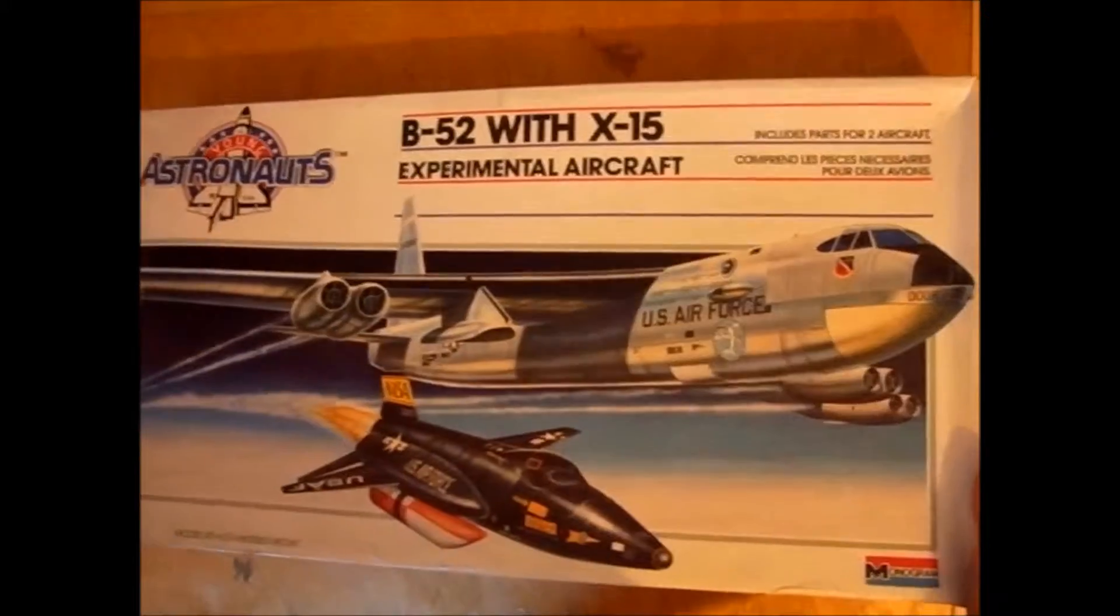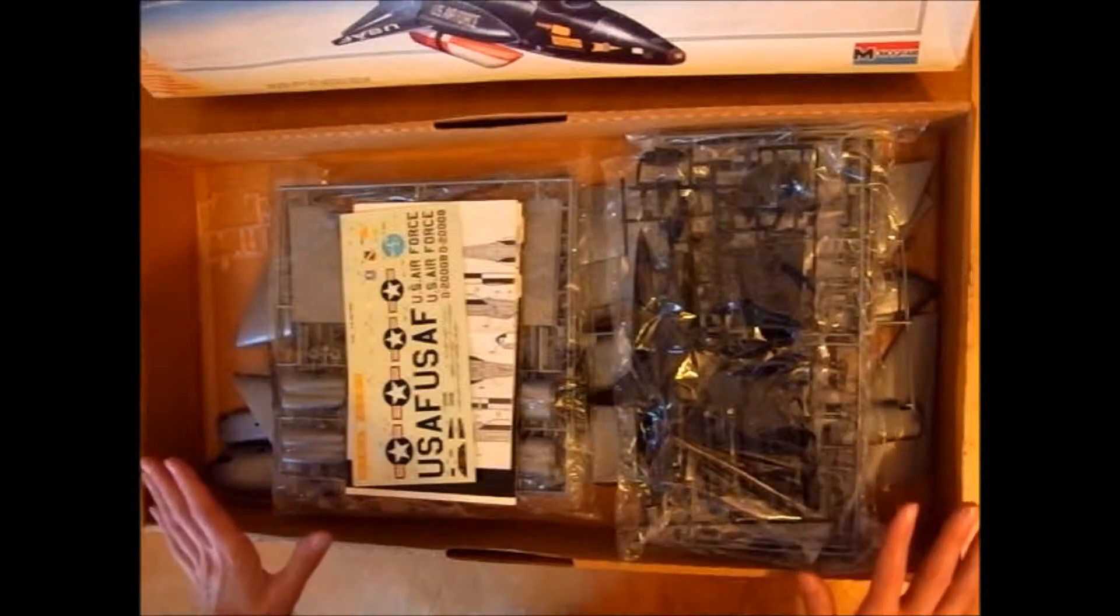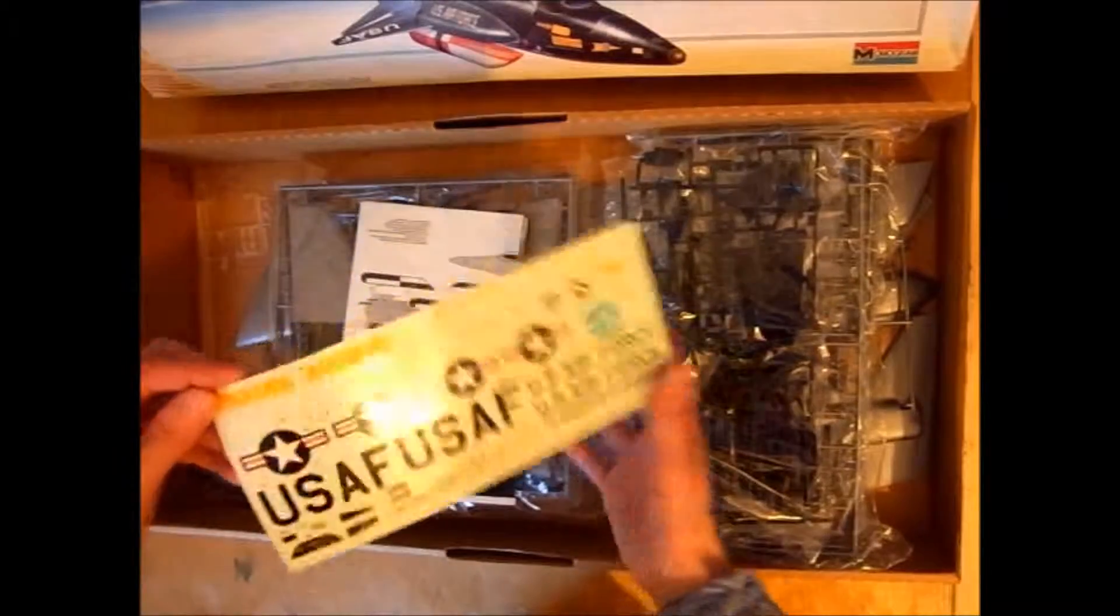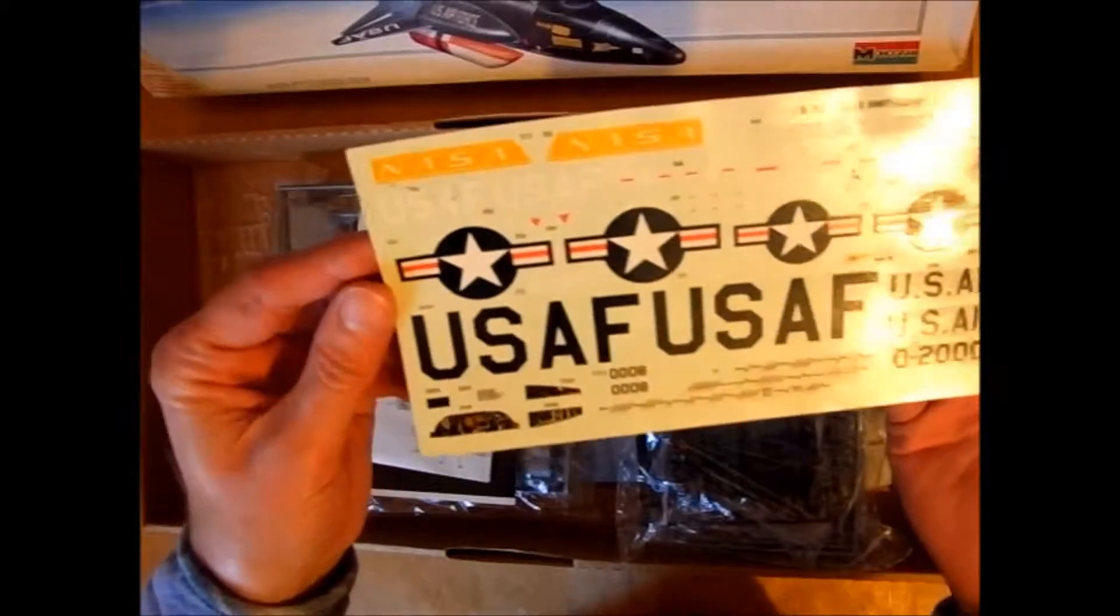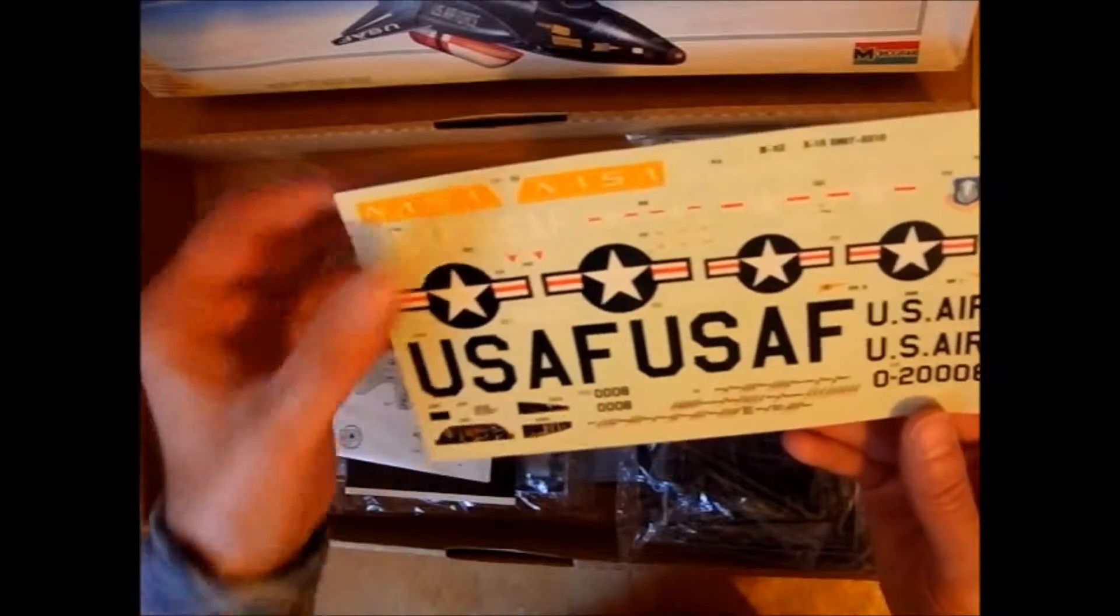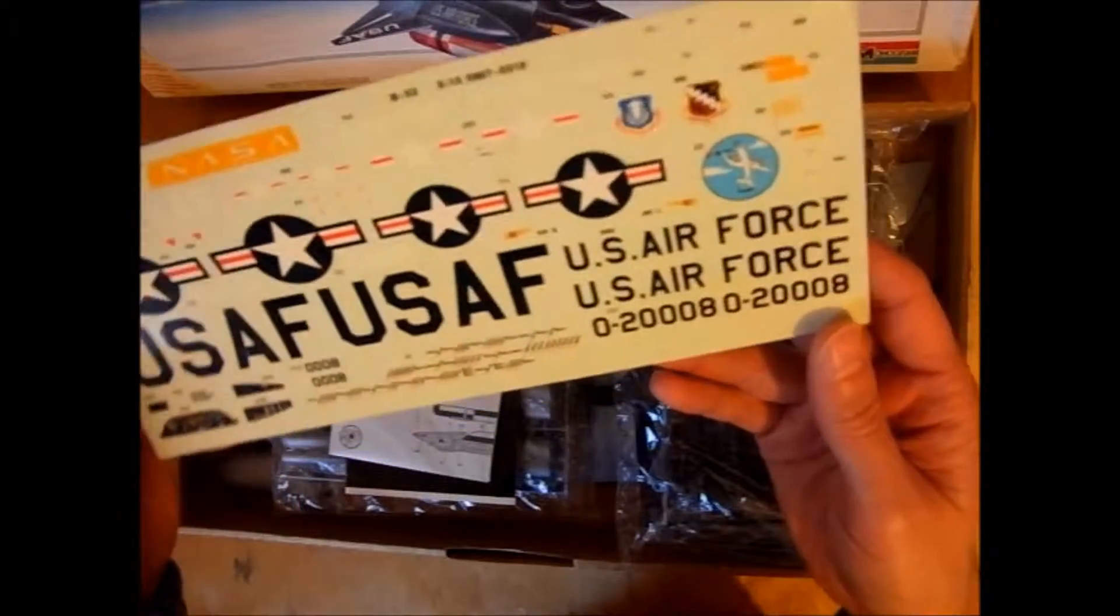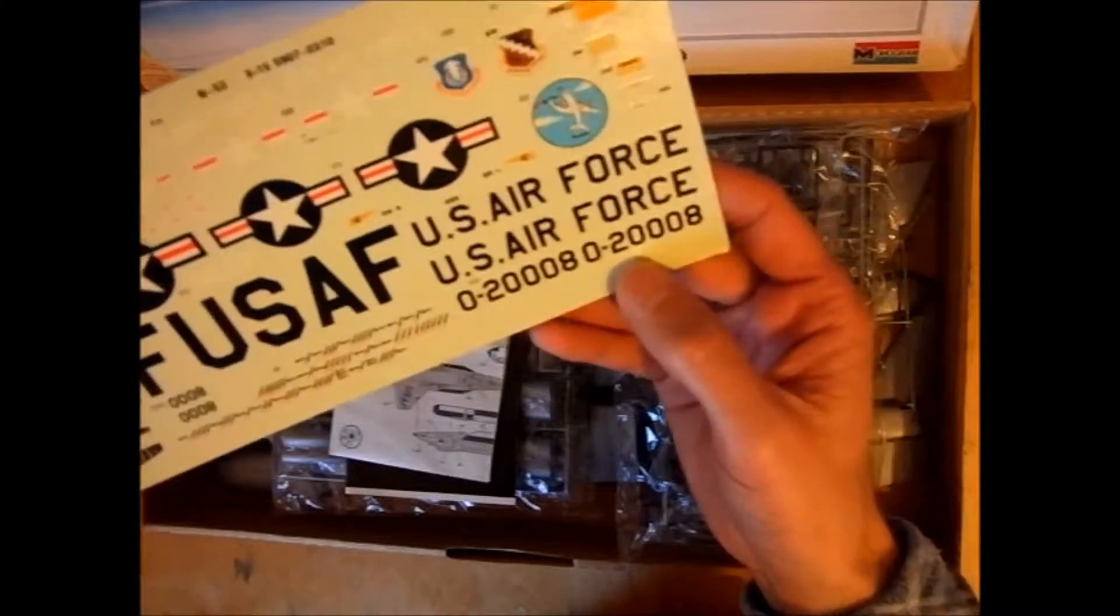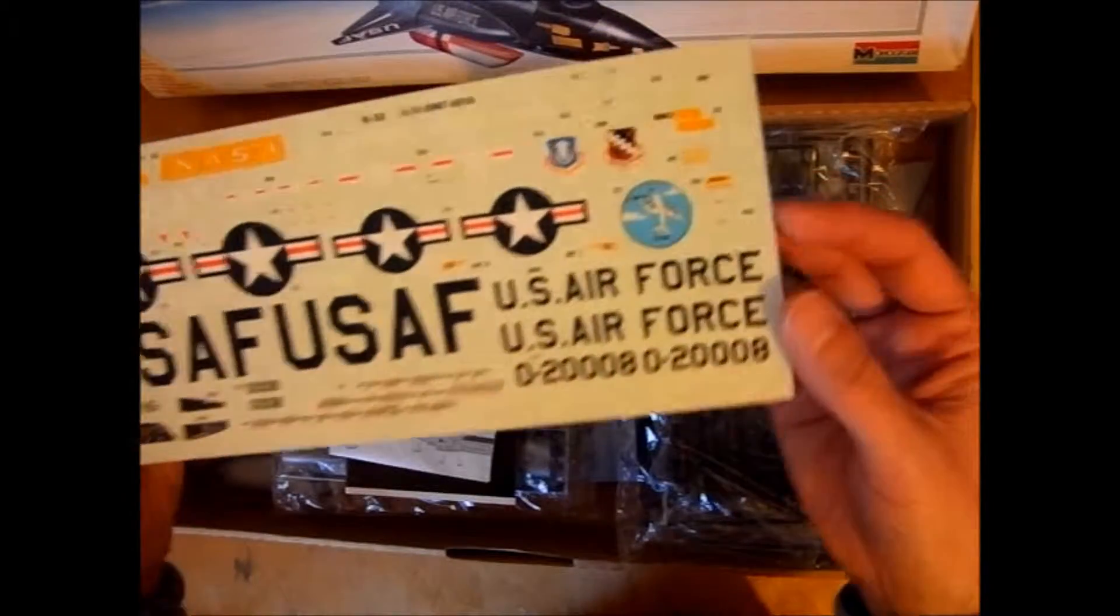Now we're doing the unboxing. Anyway, surprise - two aircraft in one big box. So you see, big box, load of parts inside. The decals. Of course this kit is from 1987, so keep this in mind. But honestly, I don't see any yellowing or something like that, so it looks not so bad. Of course here we see this moving material, but anyway I think it makes not so bad pressure.